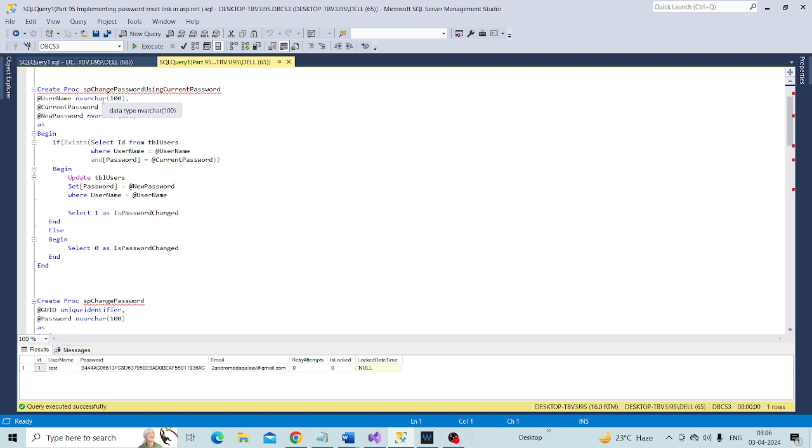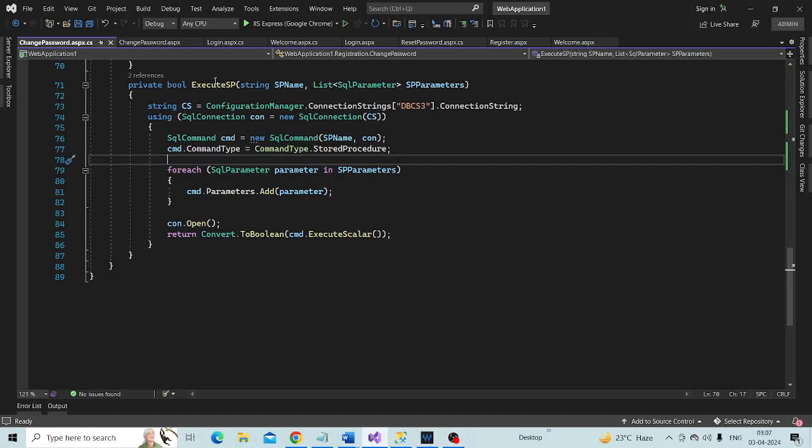Okay, so I'm going to invoke this function, and to invoke this function I have actually written another function here.